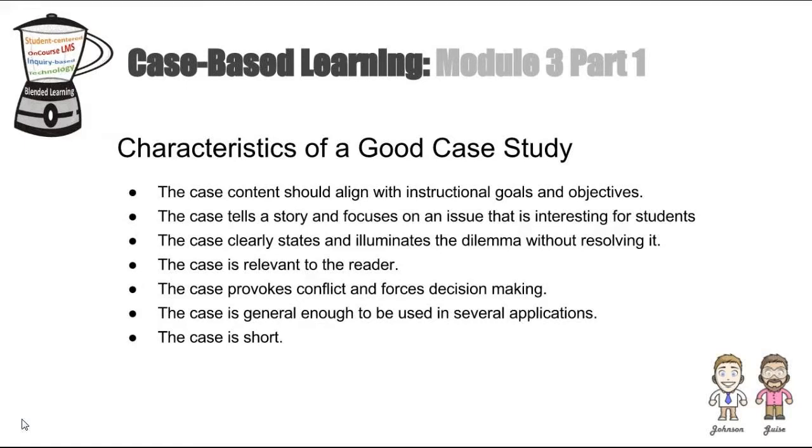The case should be relevant to the reader. So, as much as possible, try to find cases that are going to be important to students of the age that you're teaching. So this could be things like trying to solve issues of hunger overseas, or the environmental issues that are really important to students of that age. Those are all cases that could be chosen.